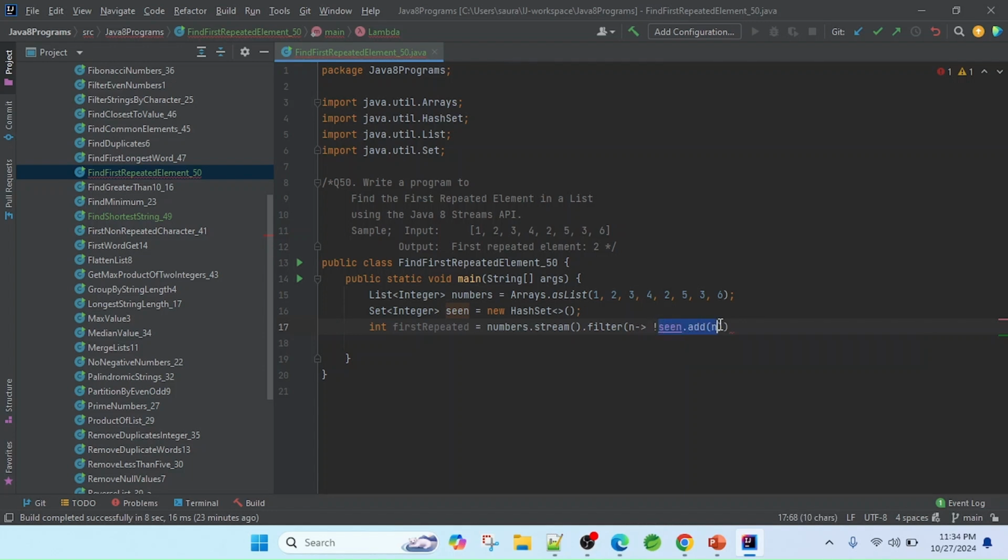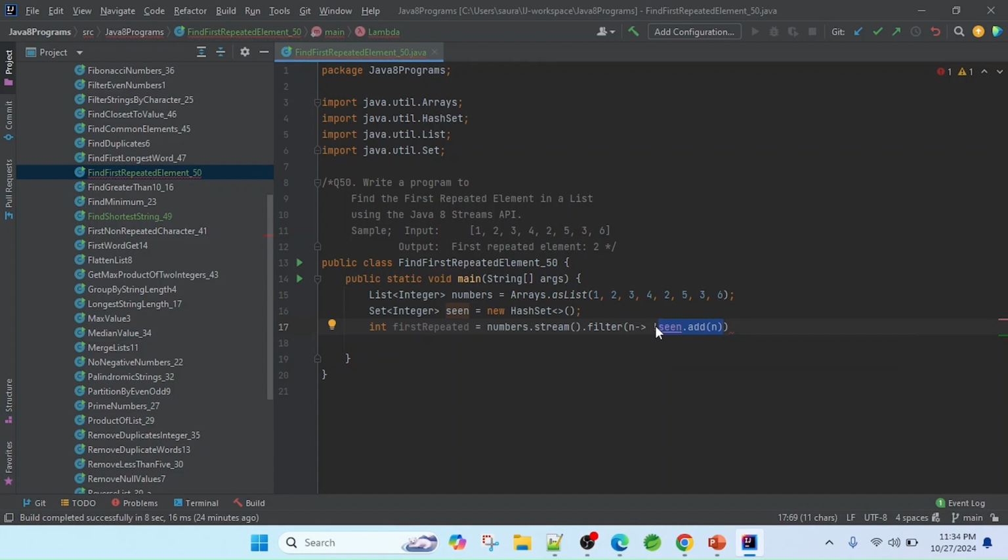Here we use seen.add. Whenever it adds an element, it returns a boolean. Whenever we add a value, if it is already present in the Set, it will return false, and I just prepended the not operator to that.